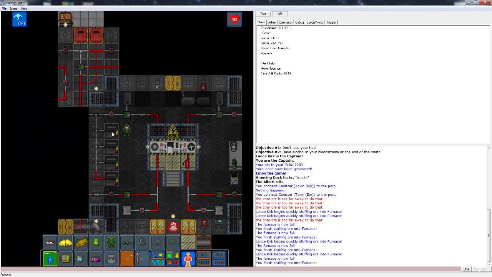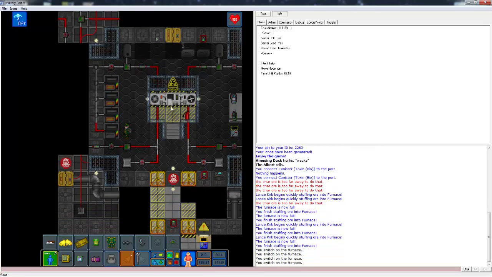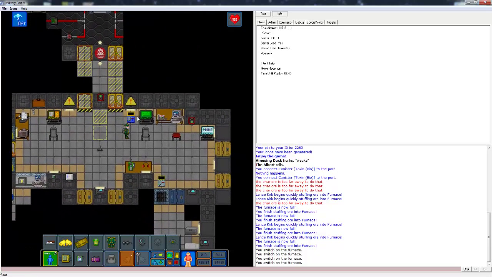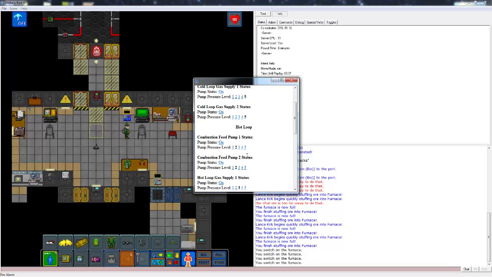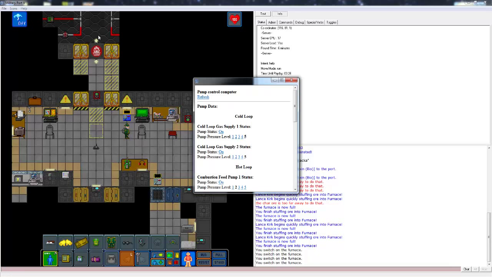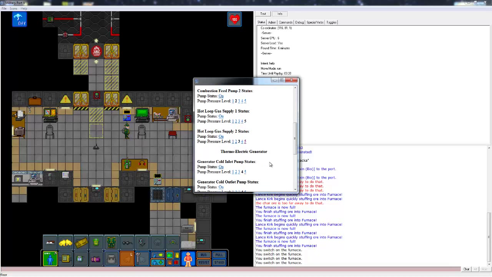Okay, now we're going to turn all these on. And in a bit it should start to go. But first I'm going to go down to this computer here. Just fiddle with these pumps. So, oops. So we want these both on full, all of this stuff on full. Actually no, these two you want on 2, the combustion feed. That's to go into the bit where the fire is later on. And the other one's just on 5.